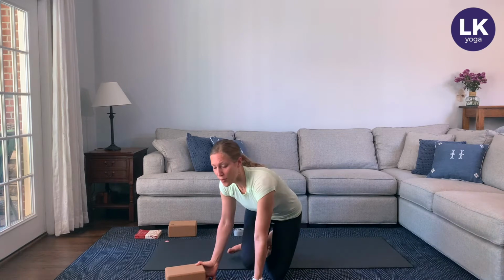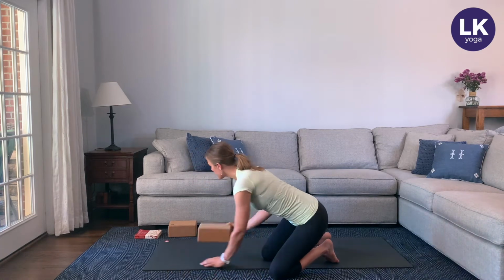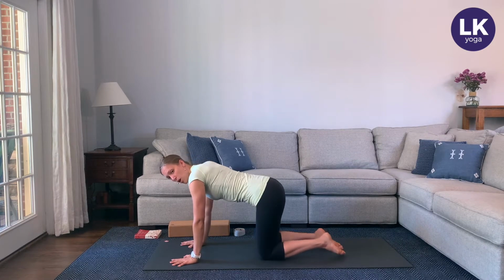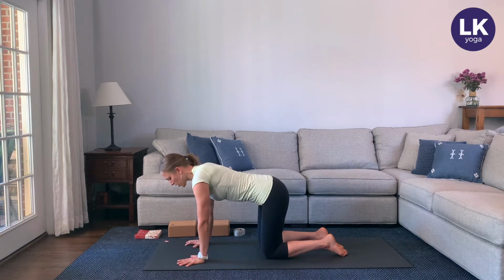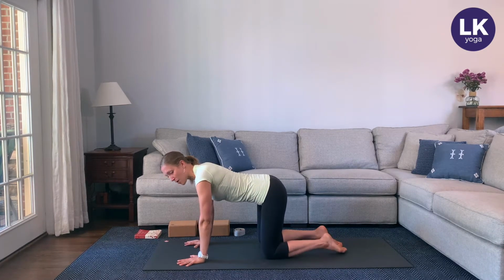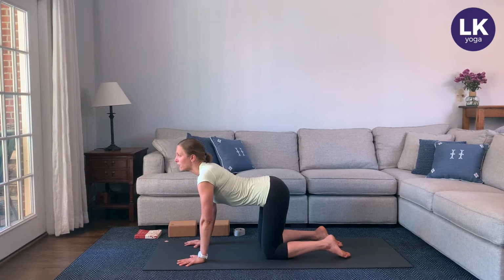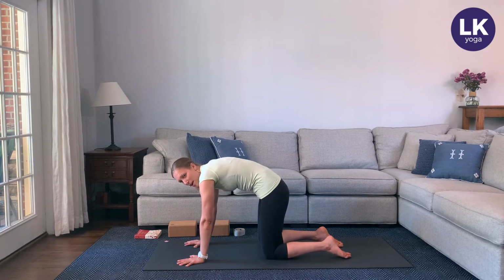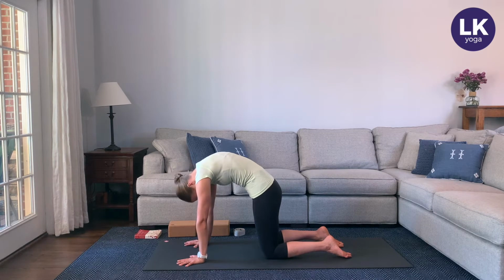Try to move with your breath. Try to keep a nice steady rhythm. Come onto all fours. And we're going to start out with kind of standard cow and cat. So inhale into cow. You're going to dip your chest down, lift your tailbone, and lift your eyes. And then exhale, do the opposite. Round your back, push the floor away, and bring your chin towards your chest.